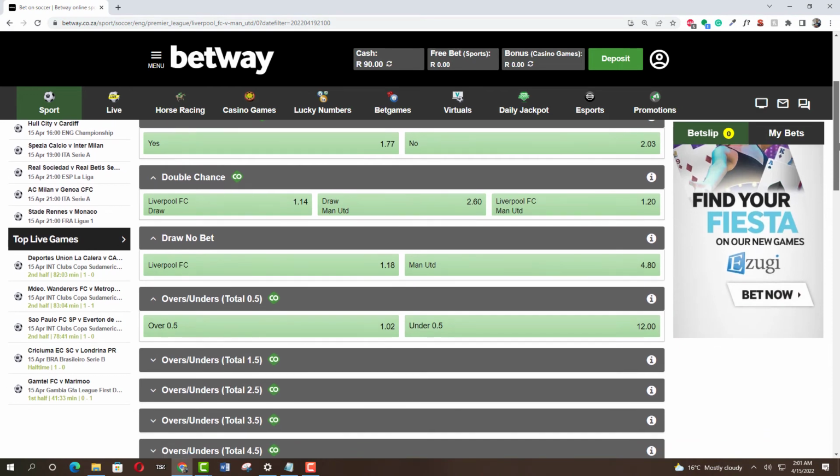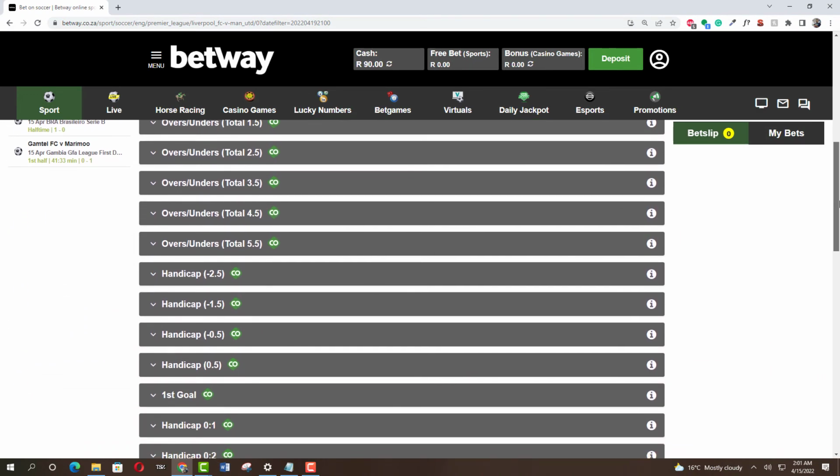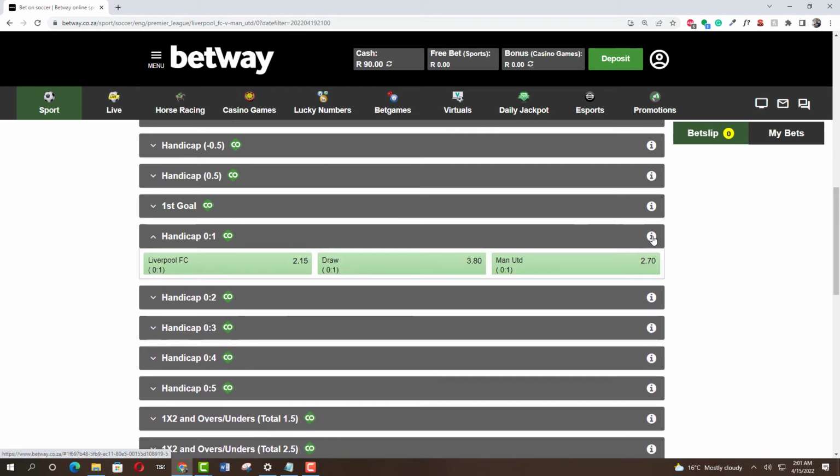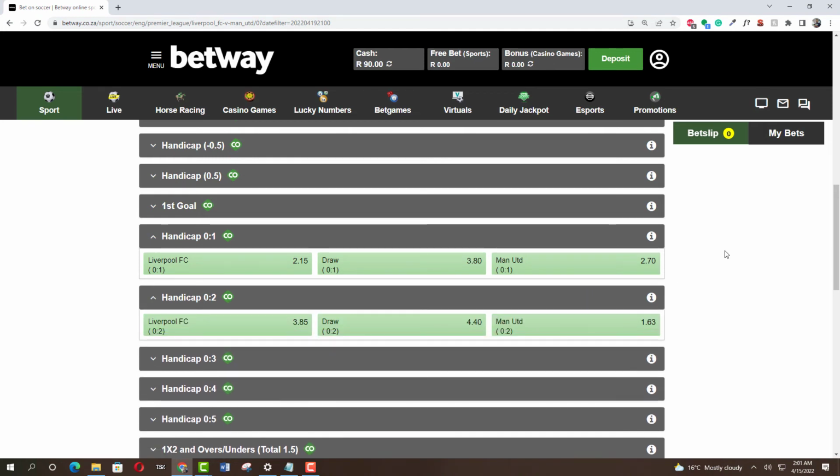Going into the game, I'm already giving Manchester United 1 goal. That's it. Even if the game ends as a 0-0 draw, because I initially said Manchester United, I'm giving you 1 goal, I win. You get what I'm saying? So it goes on like that. It's as simple as that. You can give your favorite team a goal or even 2 goals. It's allowed. You basically give them a goal before the game even begins.